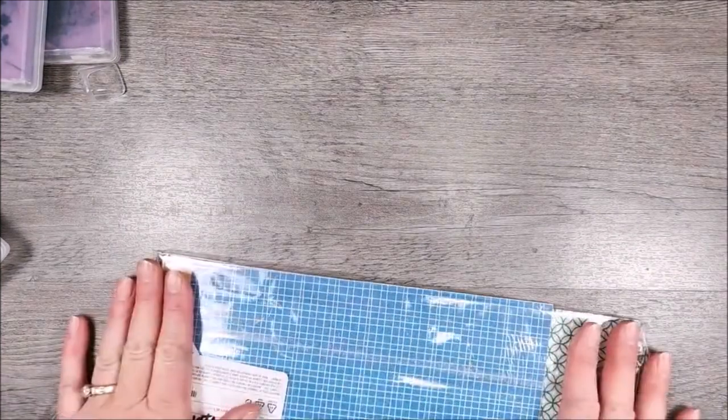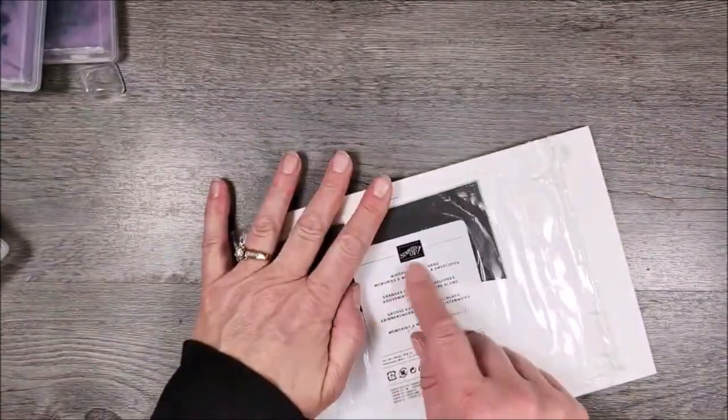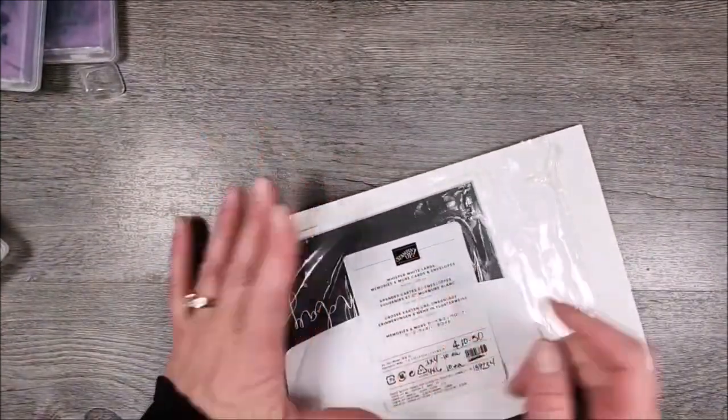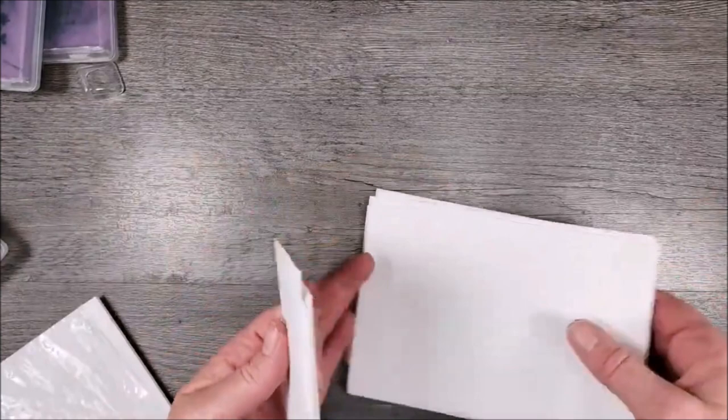I was looking through some pictures on my old phone the other day, and I came across this fun gift card holder idea. So I'm going to use the Celebrate Everything paper to make this project, along with these Whisper, they're actually basic white now, but white Memories and More cards and envelopes. And that's basically all they are, is white cards and then matching envelopes.